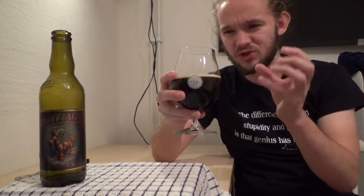The thing I would say is the mouthfeel, it's got quite a bit of carbonation to it, and it makes the beer almost a little bit crisp, but at the same time it does have that German smoothness. It's maybe just a little touch over carbonated in my opinion, but the flavours of the beer are really, really nice. This beer might have just been stirred up, of course, when it's been imported. That's something you do have to take into account.